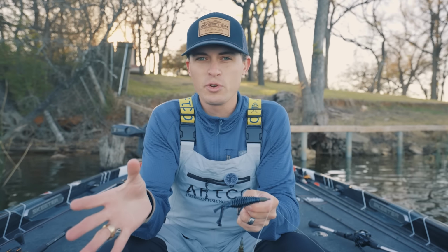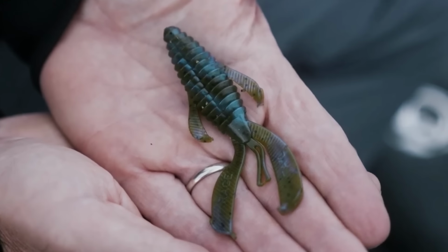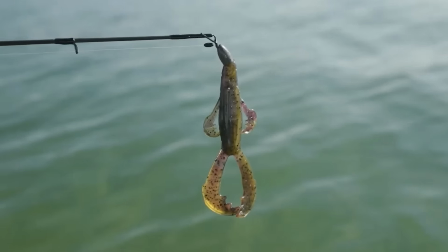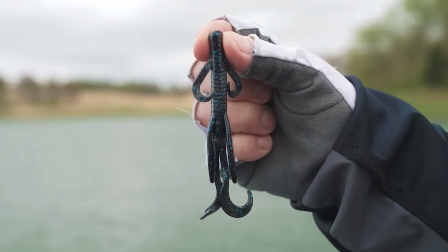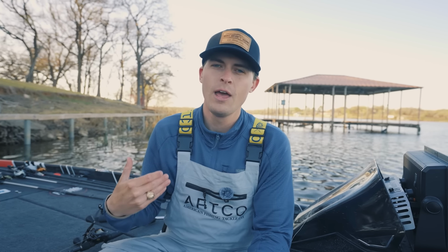So I'm just gonna name a few creature baits, have them here on the screen, that way you know what I'm talking about. I'm talking things like the Rage Bug, the Rodent, the Space Monkey, the Game Hog, kind of Brush Hog category, and all sizes from super small to big within all of those lure shapes. And so now that we're all on the same page as far as what a creature bait is, at least that's my definition, my secret number 1 is the proper gear and rigging.